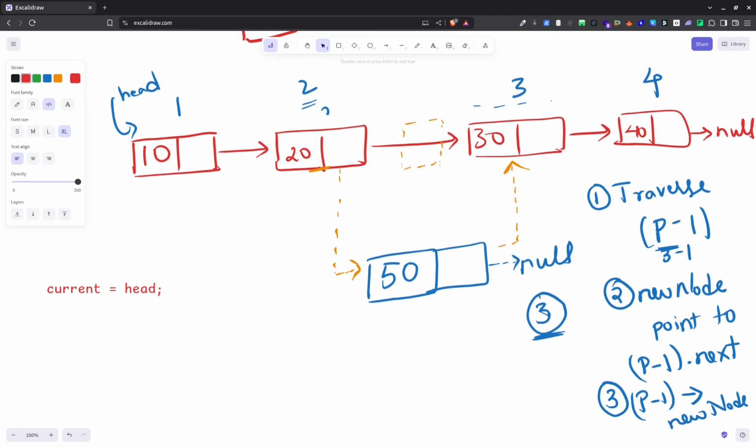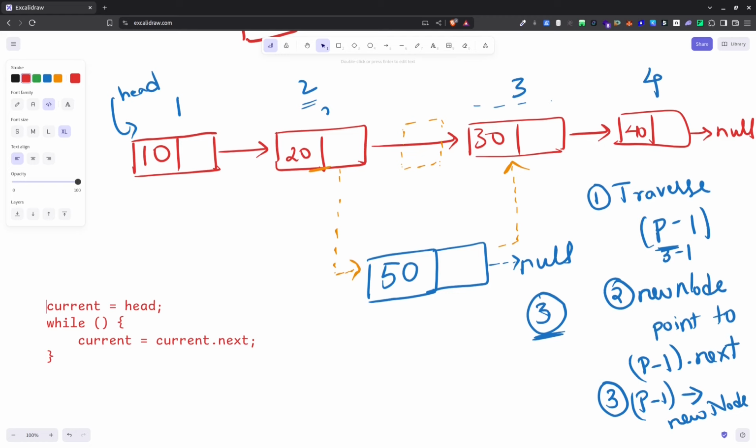Now I'll take a while loop because we are traversing. I'll write the condition later on. So traversing means my current will be current dot next. This is the logic for traversing, right? Now here I want to stop traversing when I reach the P minus 1.